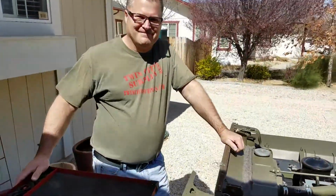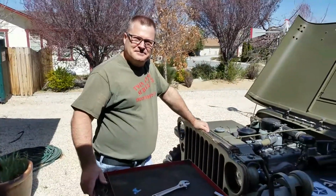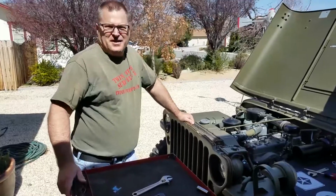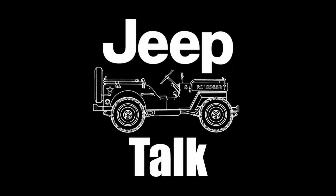What's going on over here? Somebody left a Jeep in my front yard. So why are you messing with it? Well, because somebody left it in my front yard, so I'm gonna mess with it. Let me do it. This is Jeep Talk.